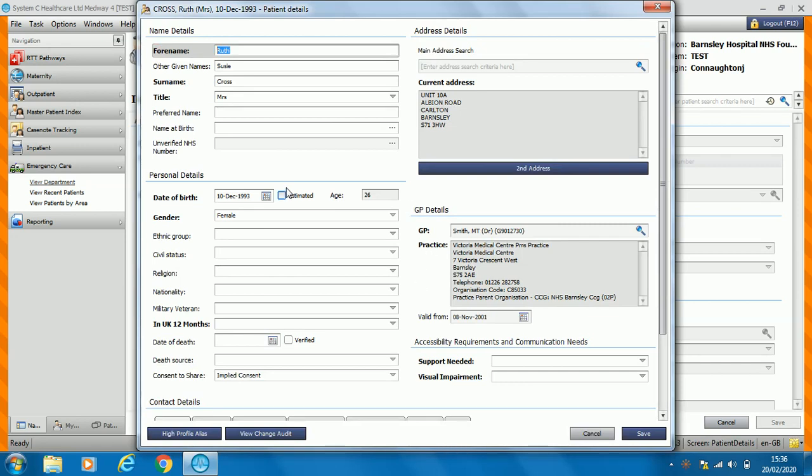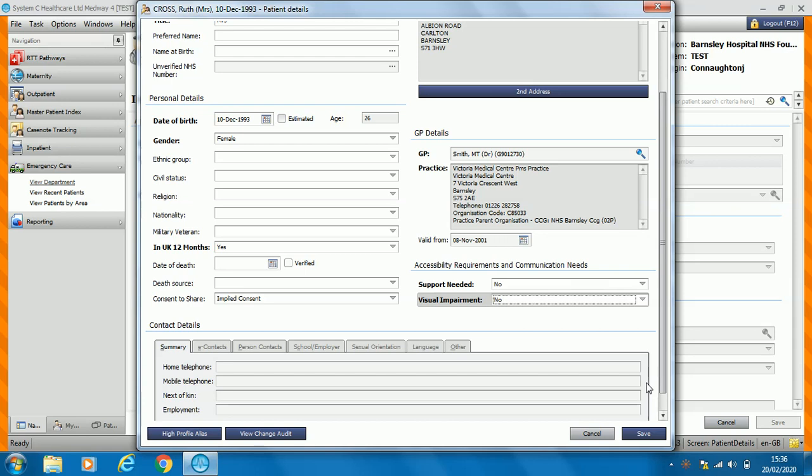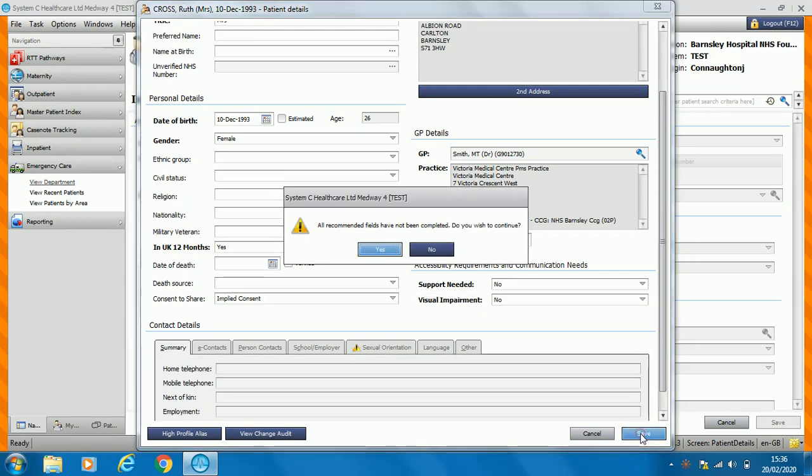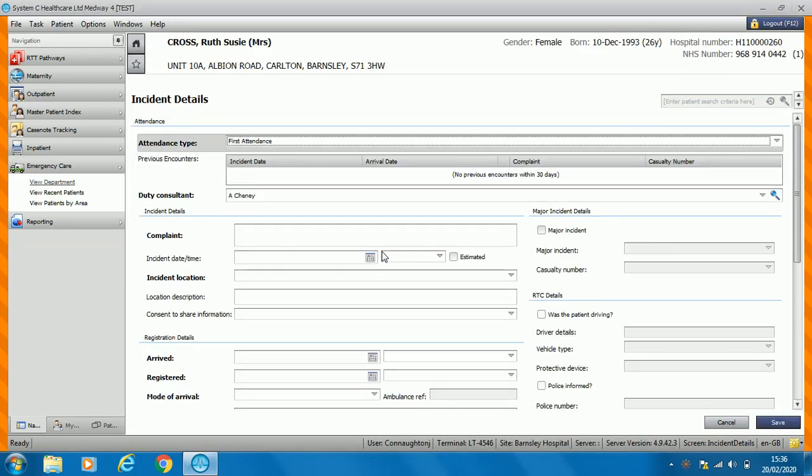And what we do is we fill in all the necessary fields here. So we've got mandatory information pulled in, and we need to just enter any more mandatory information for what we need to do in order to register the patient. Once the mandatory information has been entered in, you can click Save and say yes. And now we have that patient registered on the system. So when a search comes up, they will be coupled.